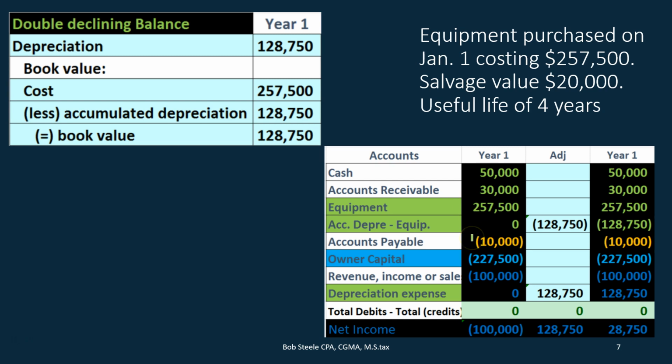We've got a liability of 10,000, liabilities represented by brackets, and it's orange. And then we've got the capital account being a credit with brackets, and we have the revenue being a credit with brackets. The expense has not yet been recorded for this time period. That's what we're going to do. If we take the debits, non-bracket numbers, minus the credit bracket numbers, we would come up with 0, meaning the debits and the credits are equal.